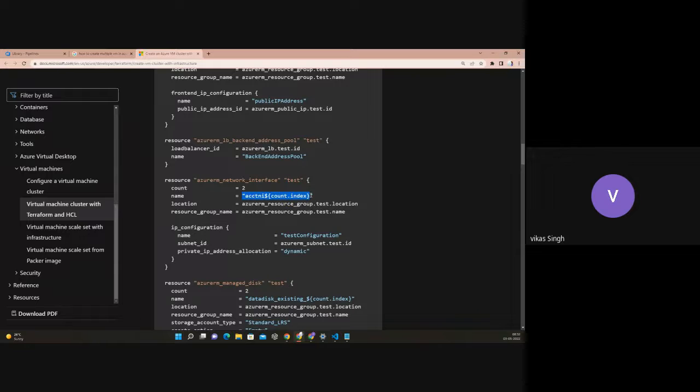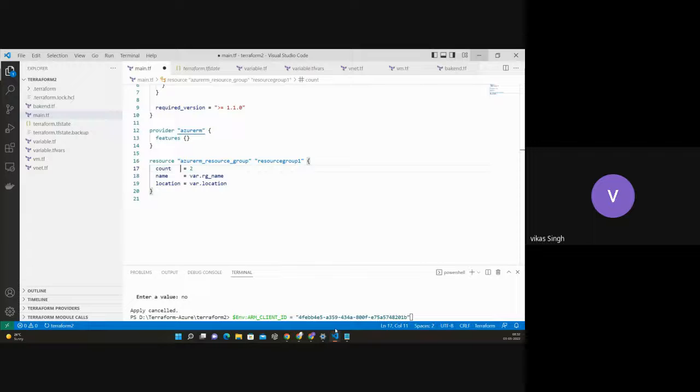Right now I was giving the resource group a name from a variable, like RG1 and RG2. So what I will do is say RG, then this value will take the value from count.